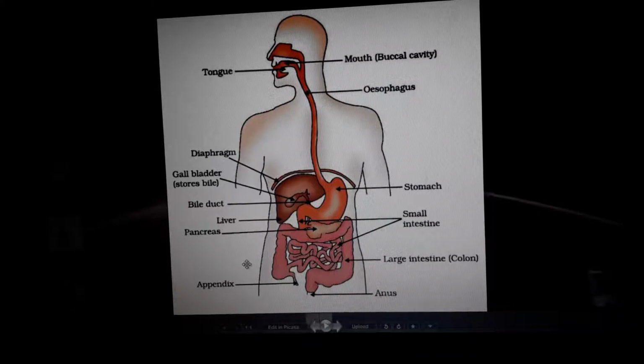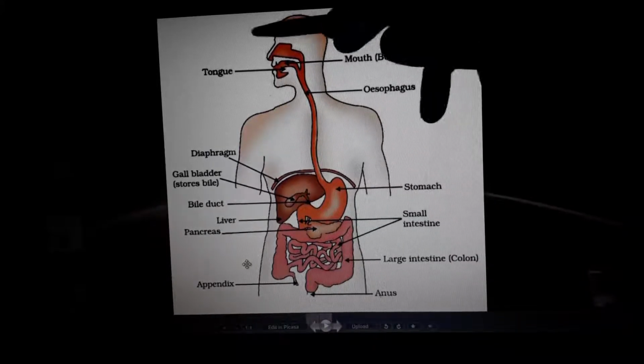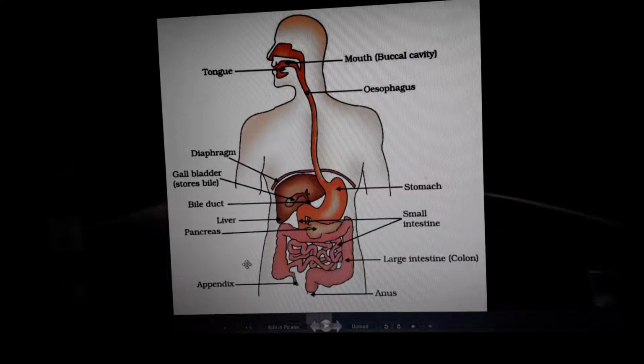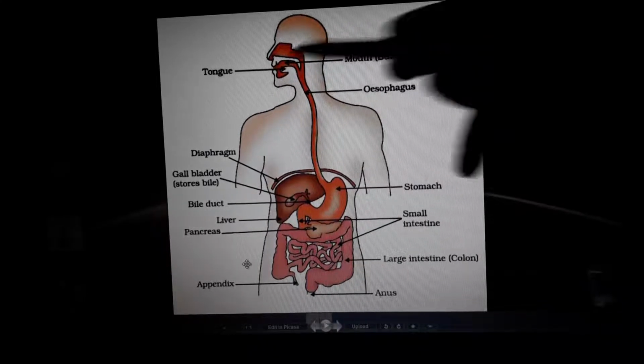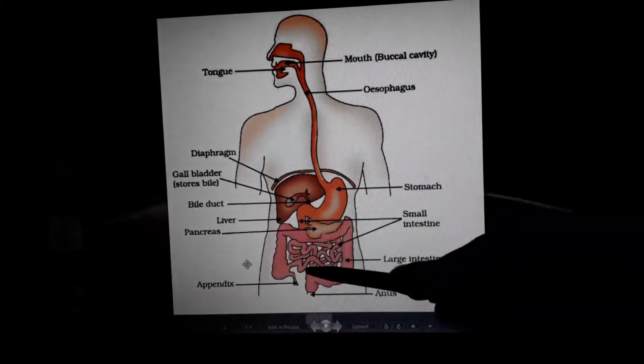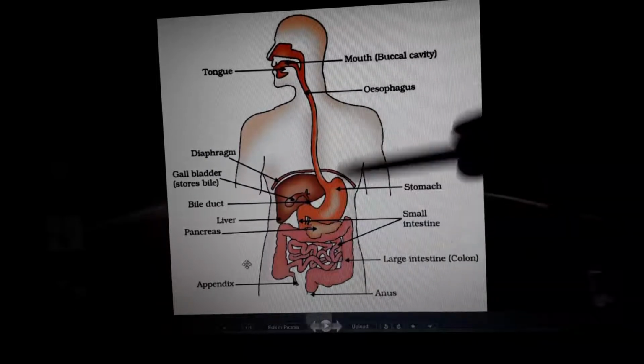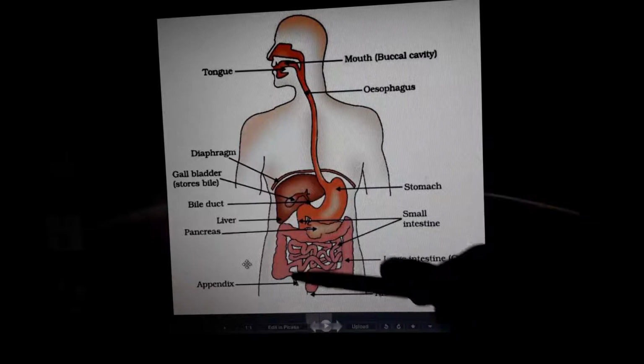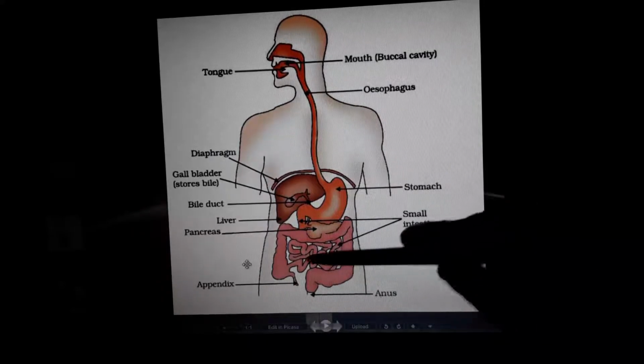Understand? They won't cook the food. They eat the raw meat. If the food is cooked, it is very easy to digest. But if it is not cooked, it is very difficult to digest. So what will happen? It will come here, and some of the food which comes to the small intestine won't get digested. So the appendix produces a special type of enzyme to digest that food.